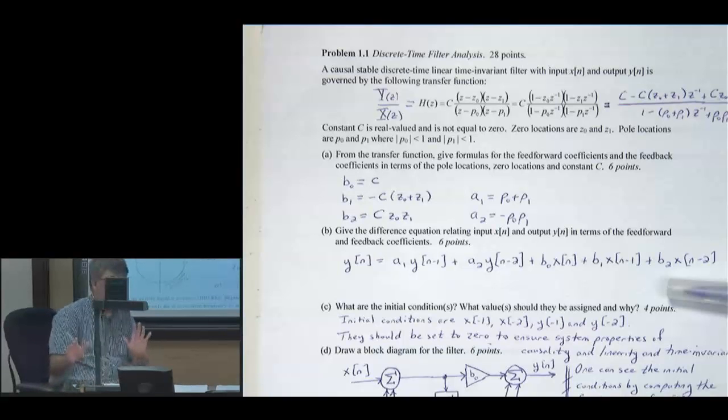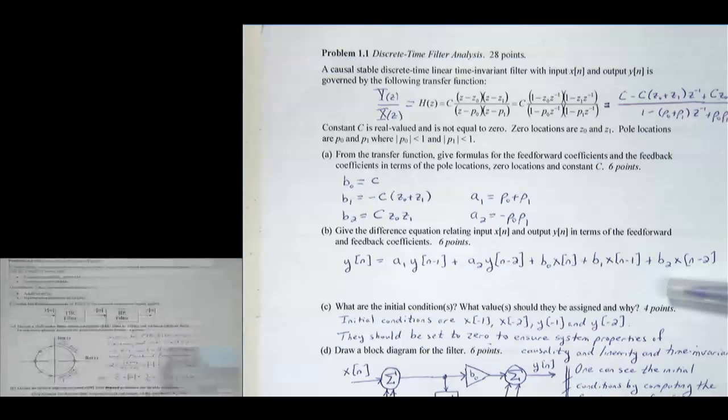Again, not that FIR is good and IIR is bad, but here I'm asking just for an FIR filter. That's all. And then in part B, I'm asking you to go ahead and design the IIR filter to remove the 50 kilohertz interferer. All right, so here's part A anyway. Any questions on part A? Okay.